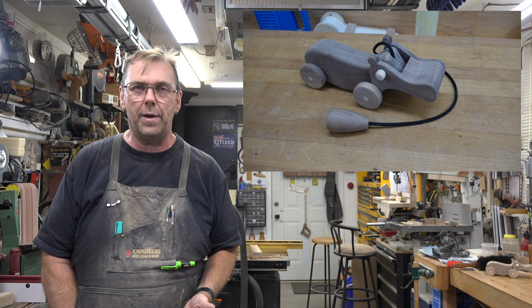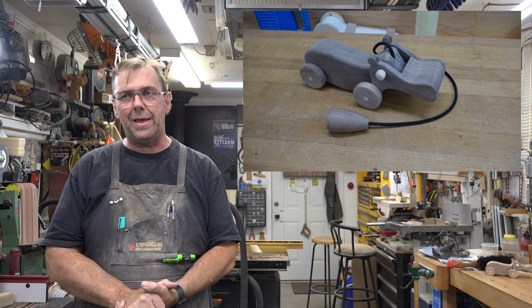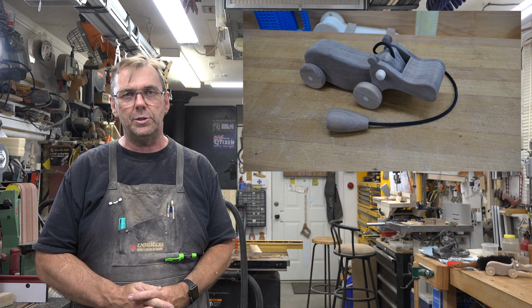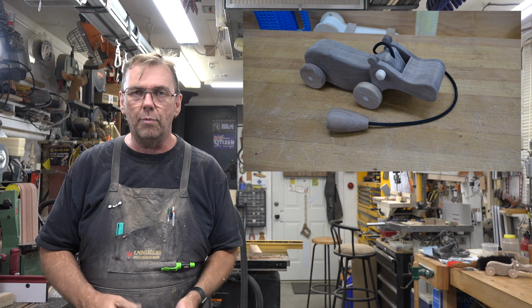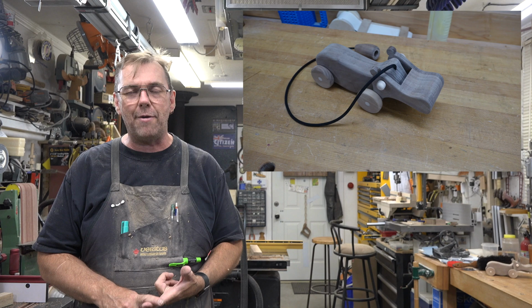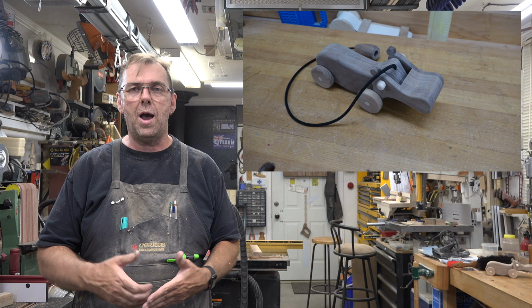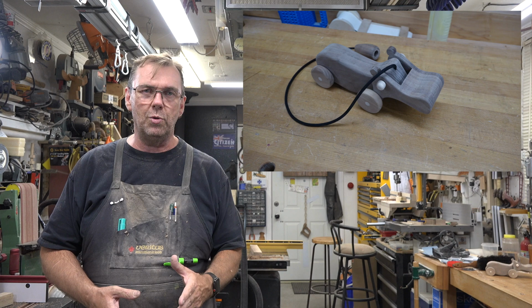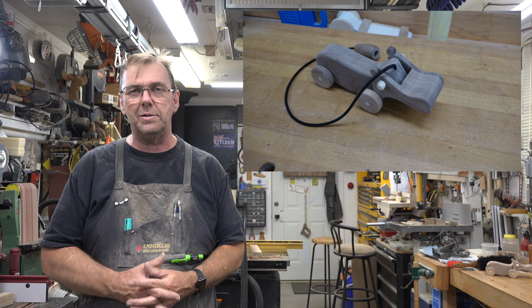I will caution you about adding that pull rope. I use paracord, and turned a knob to make it easier for her to hold, but it can create a strangulation risk. So please, guys, if you are going to add a pull rope onto this, paracord, whatever it is, please make it shorter in length, and do not put it in the bed with the child ever. I know it sounds silly for me to have to say it, but do not let the child play with this toy unsupervised if you are going to be putting a rope on it, because you are asking for a disaster and a tragedy. So if that's the route you're going to take, just remember, it's under supervision, and never, ever, ever let the child sleep with that toy.